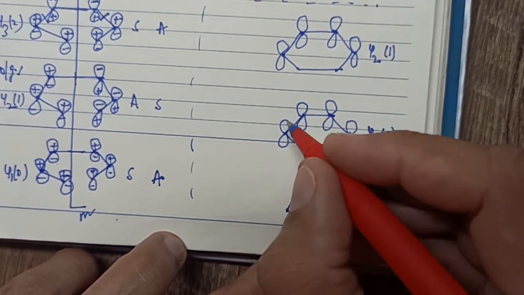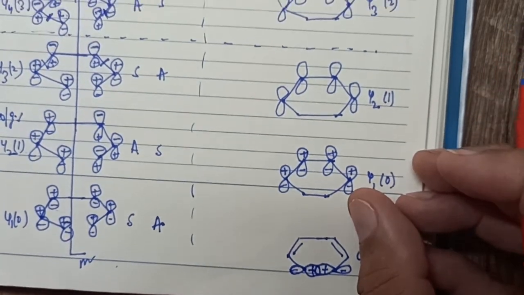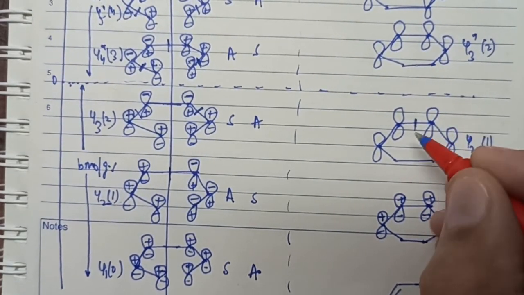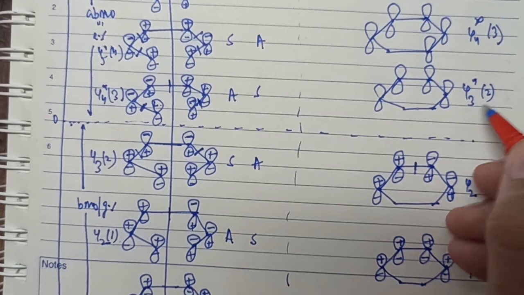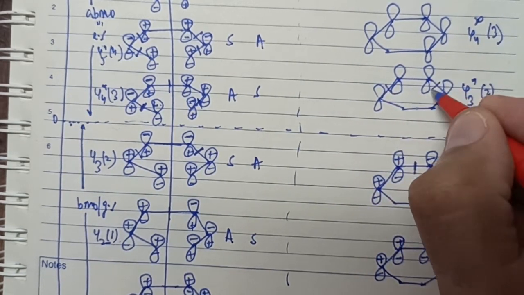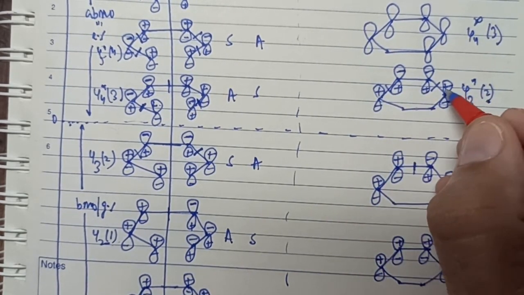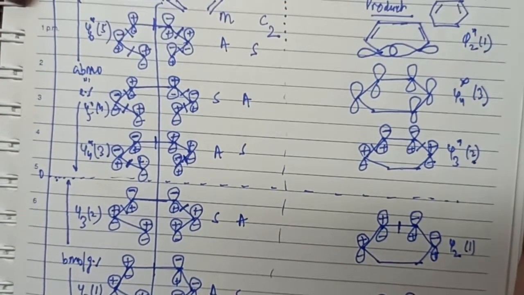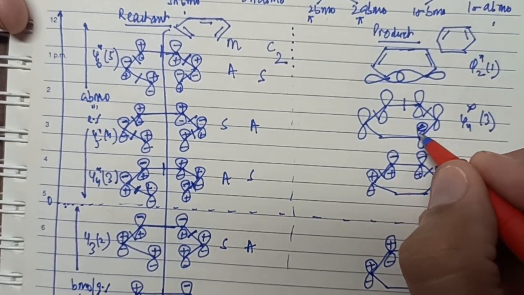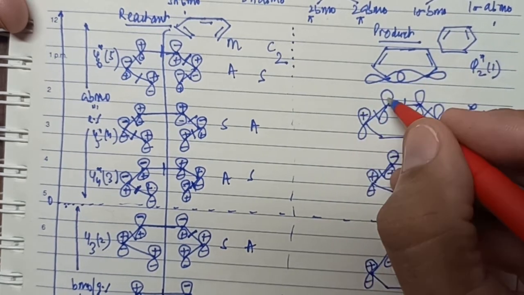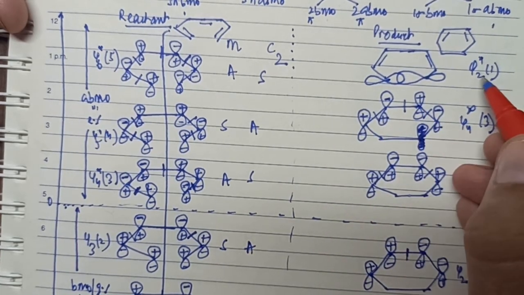Psi 1, 0 nodes, that means all the upper face p orbitals should have same sign. Psi 2, 1 node, this is corresponding to the molecular orbitals of butadiene. One node here, plus plus minus minus, this should be the shape of the orbital. If you work out here, Psi 3 having 2 nodes, so one is here, plus minus minus plus. Again see with even nodes, opposite terminal lobes, same face, have same signs. Okay, Psi 4, 3 nodes, 1 2 3. Okay, this should be plus minus plus minus, and finally, of course, this is minus plus minus plus.